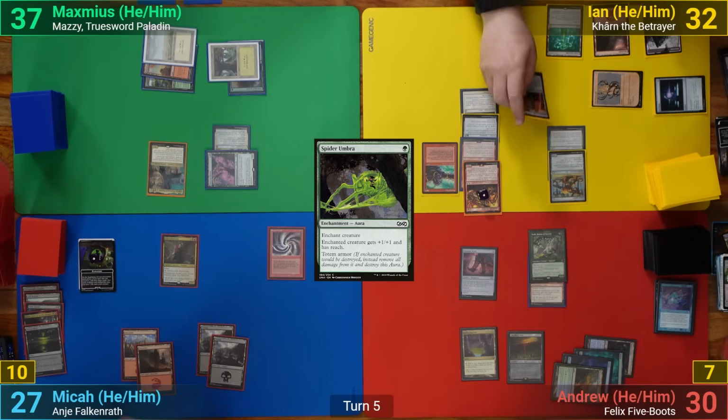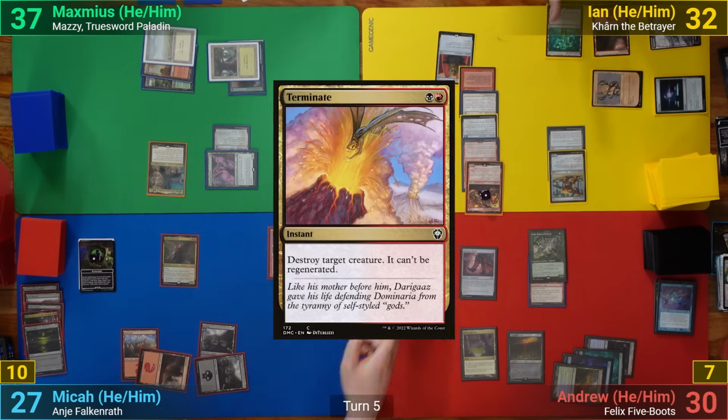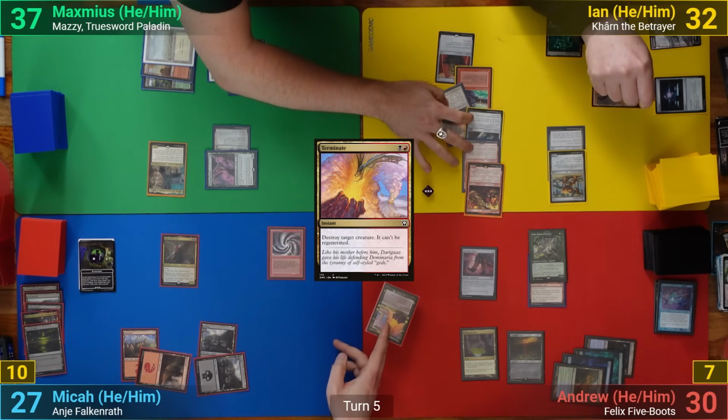Ian's turn has him casting Champion's Helm and equips it onto Khârn. Mika responds by casting Terminate on Khârn to at least stop it from growing out of control. With Khârn dying, Max gets to exile his 2 auras thanks to Mazzy.